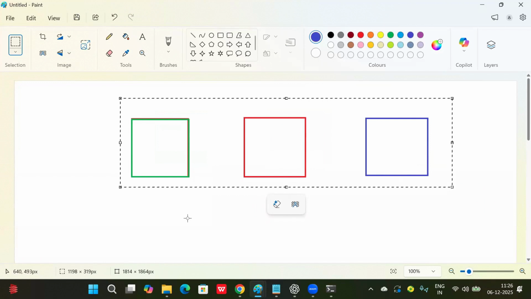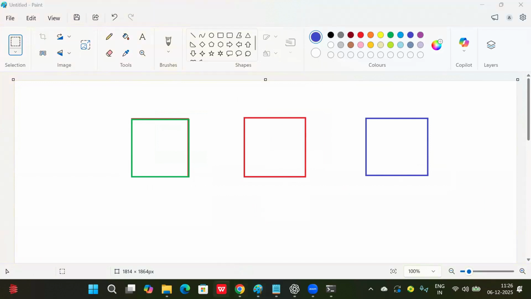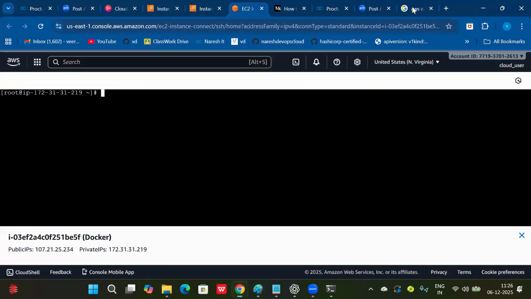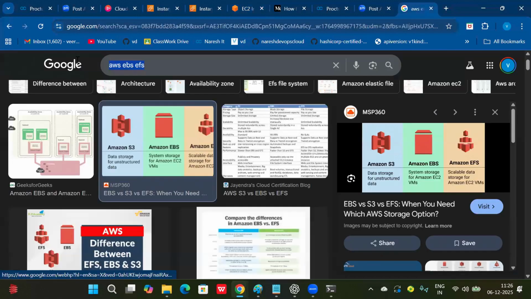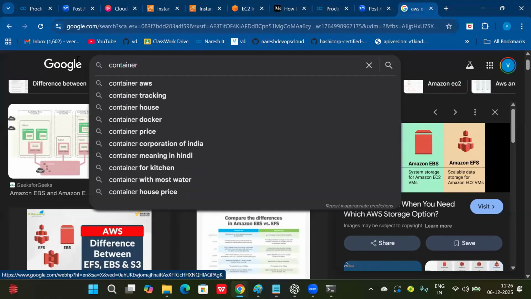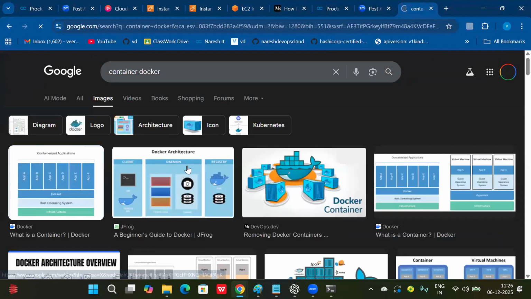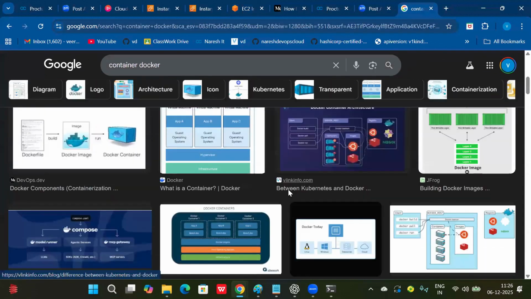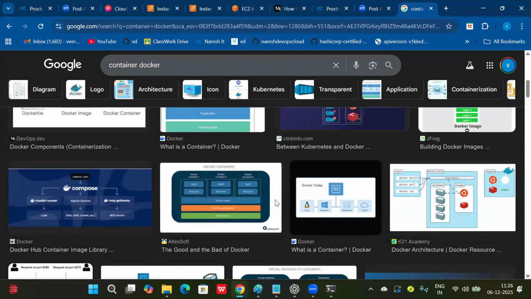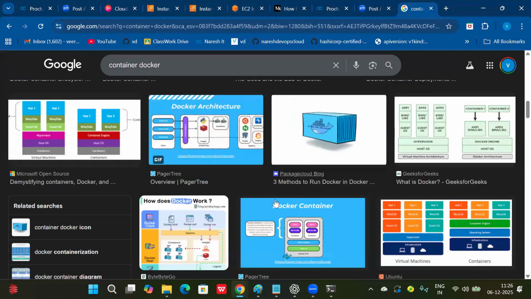Clear na guys? Now, how many containers minimum are required to deploy a full stack project? 3. Very good. Minimum 3 containers are required.